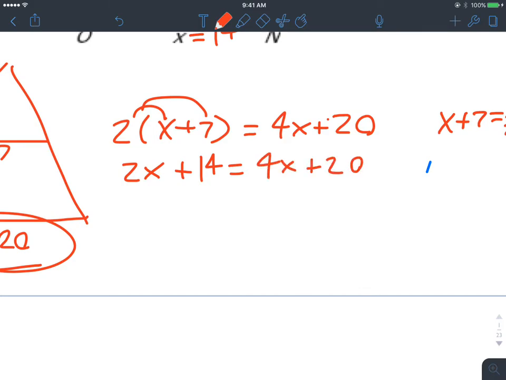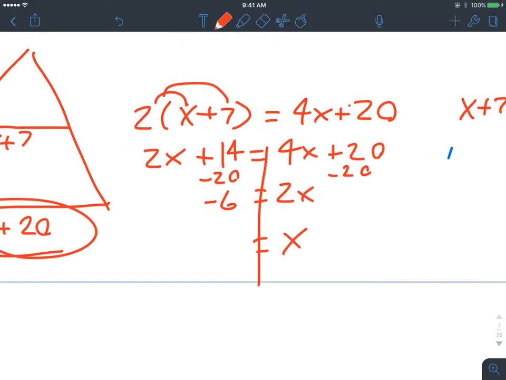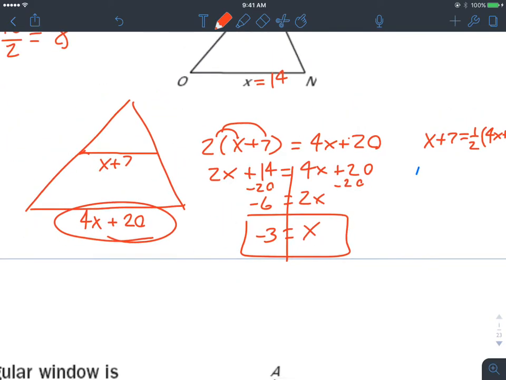We're just going to get a negative number, I believe, for our x value. So I'm going to subtract over the 2x and actually wind up getting 2x, and also go minus 20. So I guess that's negative 6, and then x equals, what is that? Negative 3. Actually, you know what? This might actually work out.